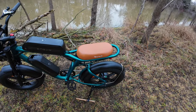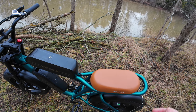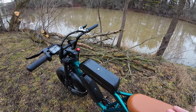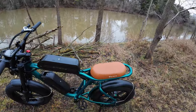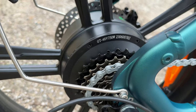Now, just to go over a few basic specs of this bike. I'm not sure what it's rated for. Their website says 28 miles per hour. I have it set to kilometers right now, and on the way up here, I was hitting about 45 kilometers, so I'm not sure what that translates to offhand. It's got a 750 watt motor in the back there, and it can get up to 1,000 watts at peak.